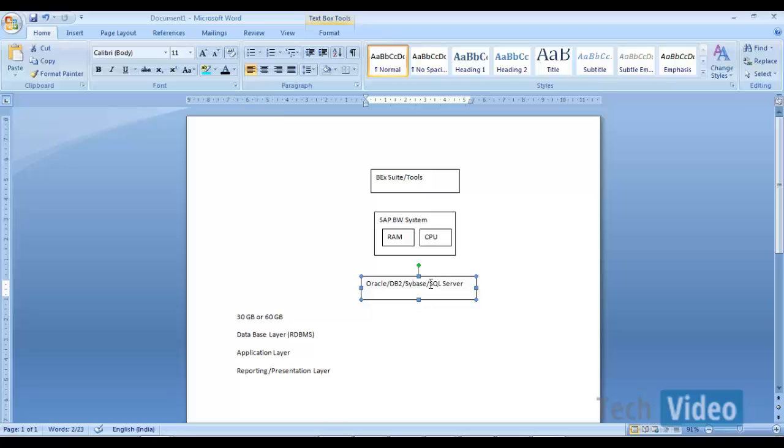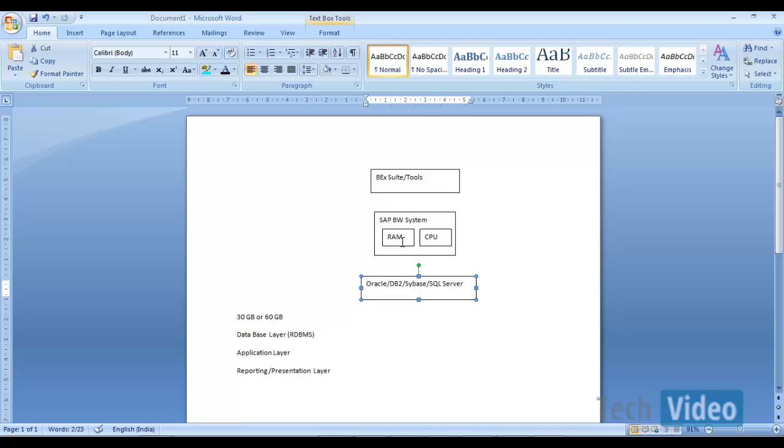If you try to create a report on DSO, it will take a very long time to display the data in reporting tools. For the same reason, given how much data it has to transfer from here to here, obviously it will take time. So that is one of the major reasons we are giving reports on aggregated data, that means on the InfoCube.